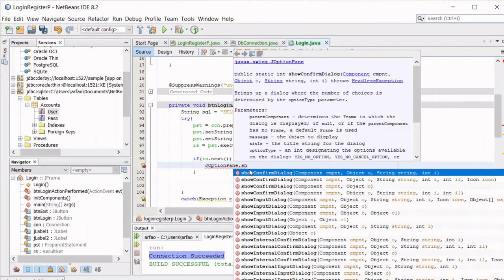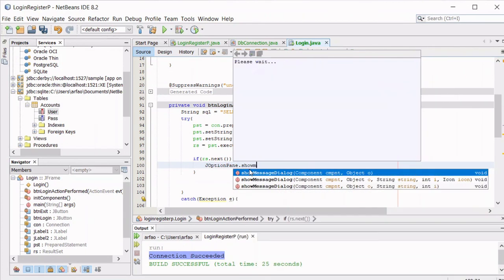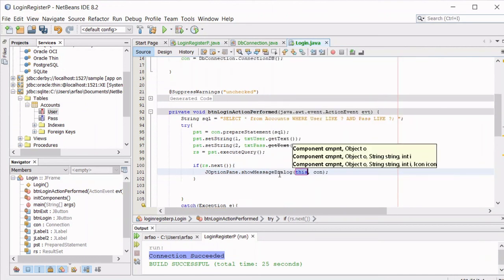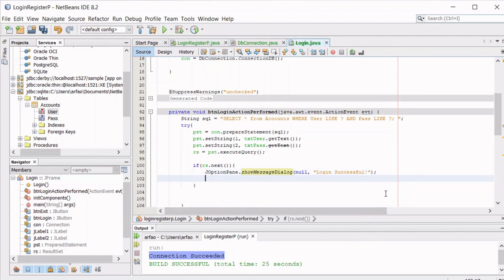So we're going to show a dialog box saying login successful. I'm going to say null, and then I'm going to say login successful.